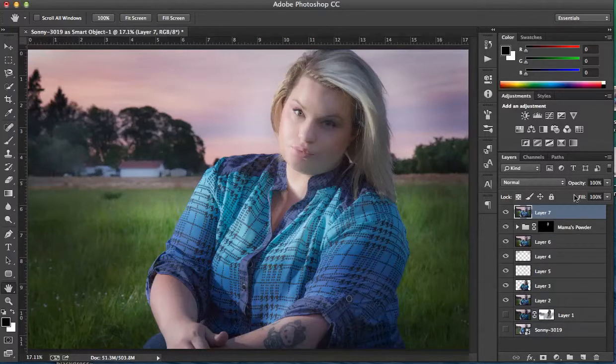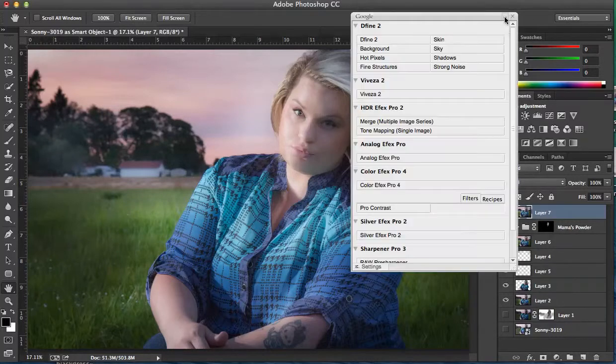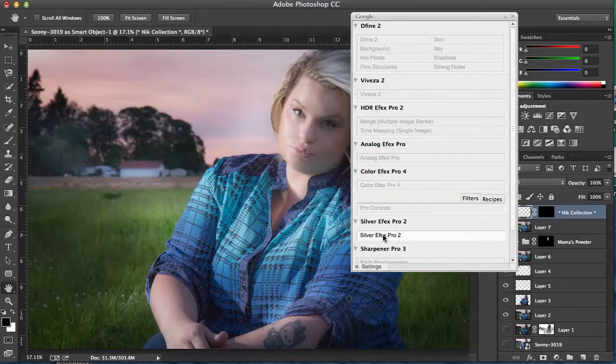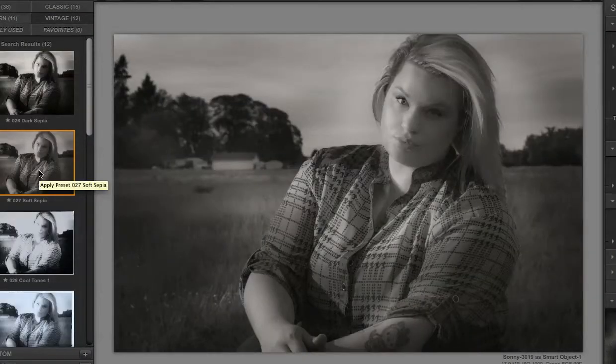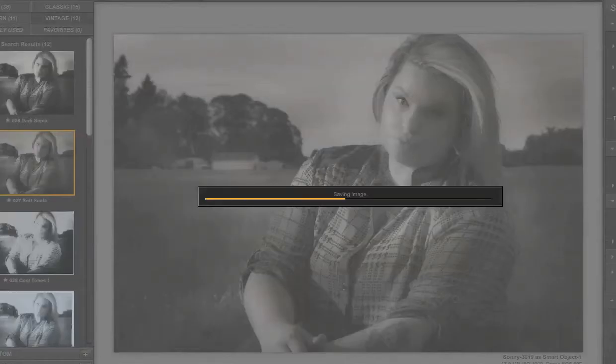Layer up above. And now we're going to turn it to black and white. And we're going to go up. I use Nik Silver Efex. I very much like it. Use Nik Silver Efex, bring it right in here. It's a little bit bright here for a color shot, but that's okay. It's a little bit bright for a color shot, but when we get in here and give it the black and white look that we want, fantastic. I love this old sepia look.